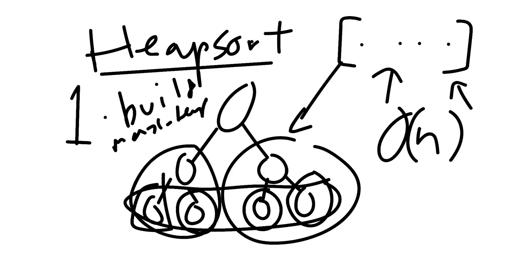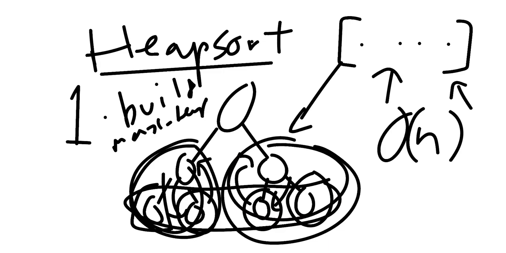Now do we satisfy the max heap property for this subtree? Well, maybe we wanted to swap this thing from here to here, bubble it up, and now they're swapped. Now this thing and this thing also satisfy the max-heap property. So now this and this both satisfy it. So are we done? Well, no, because does this now satisfy the max-heap property?